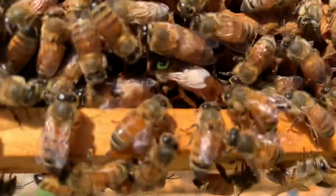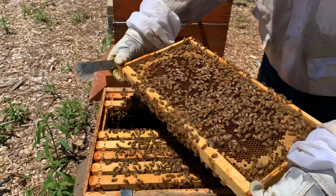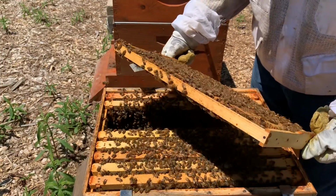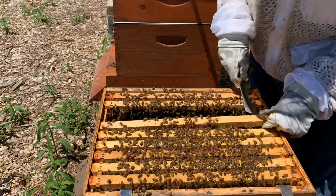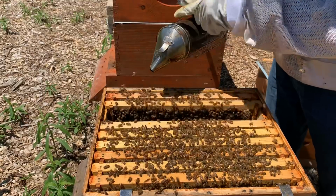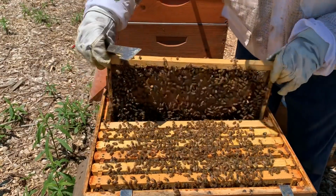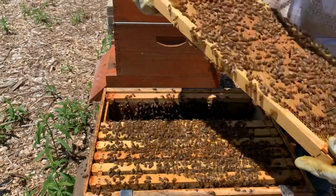It's my girl. Oh, stay on the frame, sweetie. Okay, so she's tucked in the bottom, running the edge, and I am checking the bottom and the edge for swarm cups, cells, nothing. All right, so she's good. So really, I haven't had super crazy swarm activity yet. So had that one that was too early. My estimation, it's just too early. When one does it, and the rest aren't that far, I don't know. I call that swarmy queen, but hopefully I knocked it right out of her.